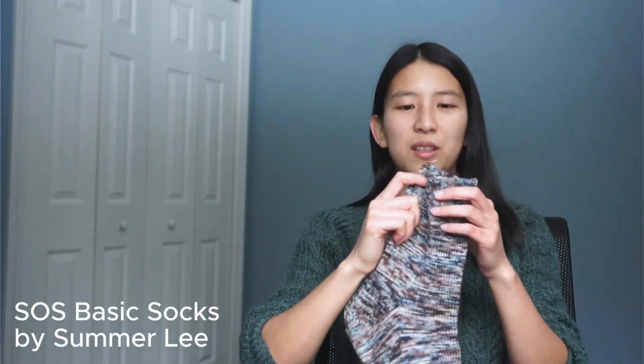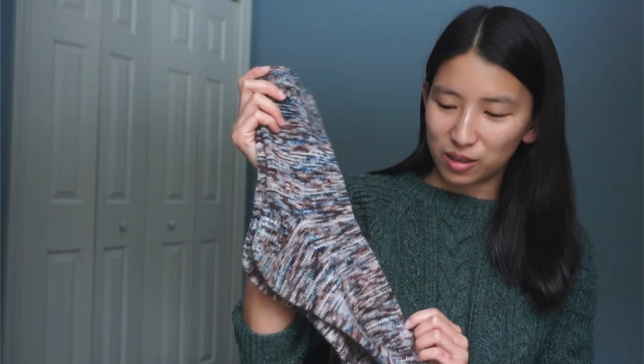And then this is not a gift knit, but it's something that was a work in progress in my last episode, which is just a pair of vanilla socks that I made for my husband. Oops, I didn't weave in. I'm so bad about weaving in some of these ends at the very end. I don't know about you, but I really dislike weaving in ends, so it's kind of the last thing that I have to do, and sometimes I just don't do it for a little while. So, true confessions. But these are the socks that I made him.